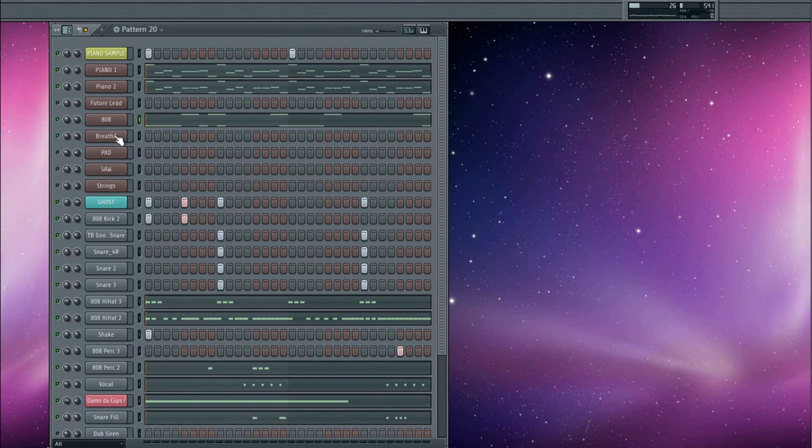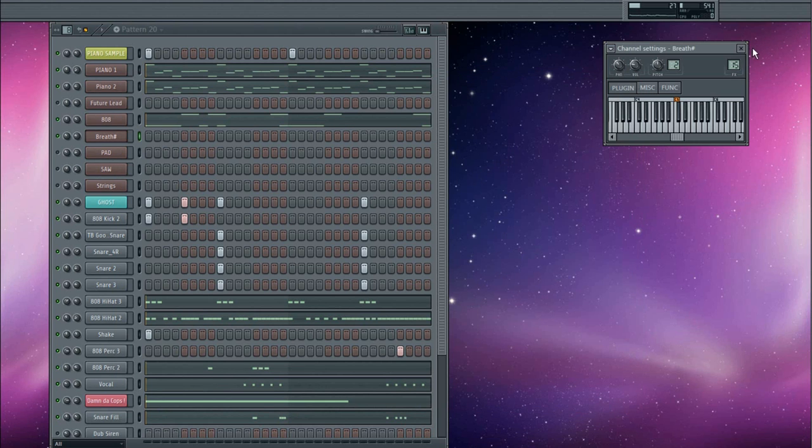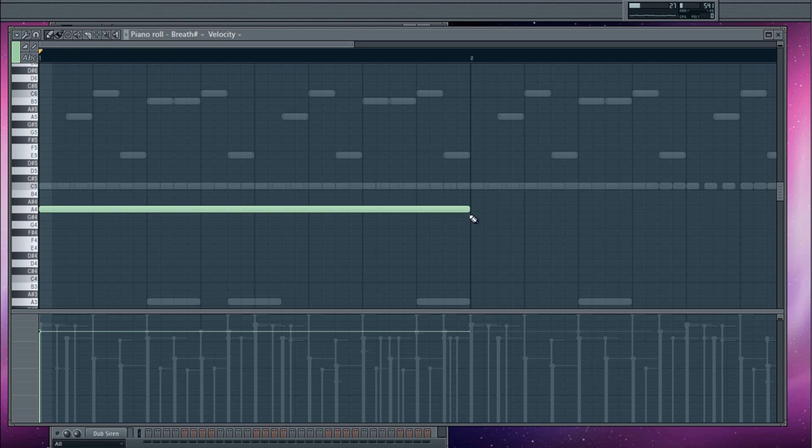Another sound I've used here is the Wrath of Ice choir from the Blackout expansion pack for Heat Up 2, and this is basically more like a sound effect. I will show you how it sounds. It is very silent. I made it very silent and repasted. This is just for the background.